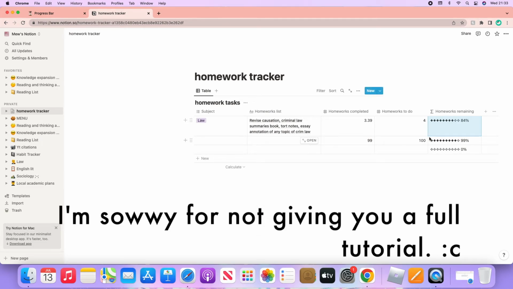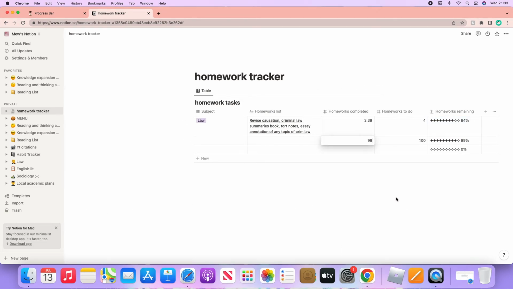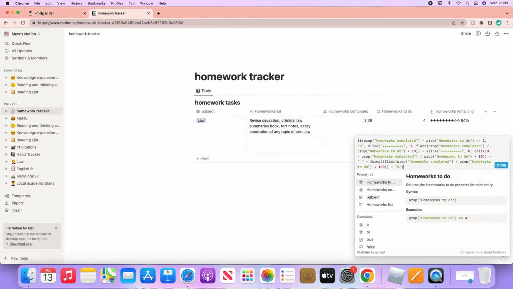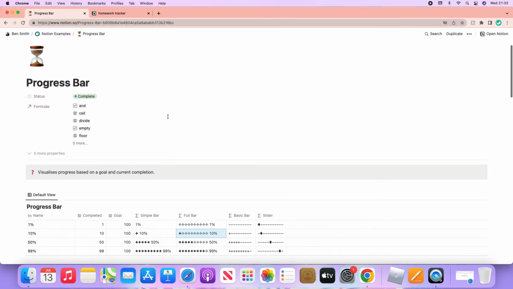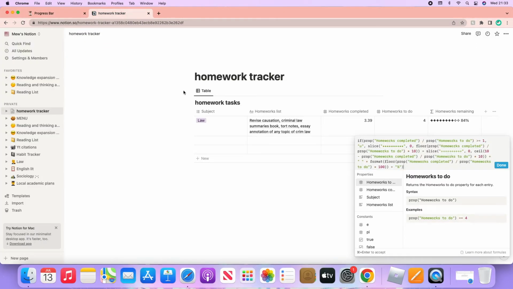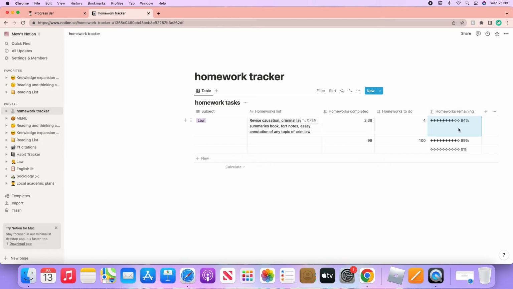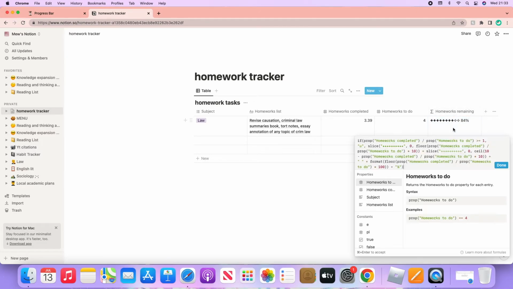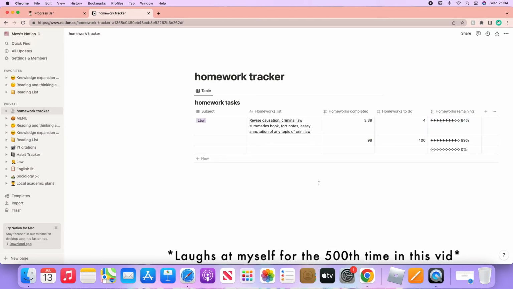So this is what I was talking about. This is the code, and this is the original person who made this. I'm going to put this all in the link in the description below, so it'll be easier, because sometimes the code doesn't really work, and for me, a lot of things went wrong.